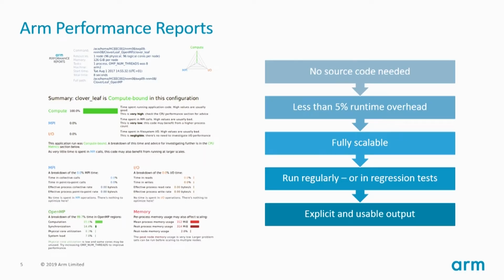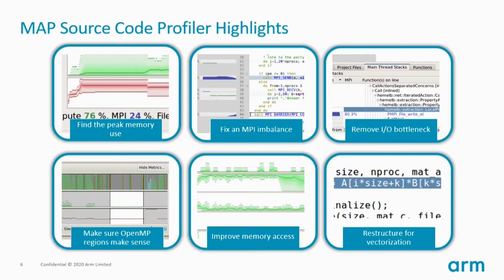So in terms of our tools, performance reports, this is a one-page output. At a very high level, you can see what's going on. So things like if there is an imbalance of MPI, it stands out very quickly. You do not need symbols for this, so it's very easy to get on your release build. No instrumentation, very high level, extremely low overhead. It's a quick snapshot for that first step on the performance roadmap to give some more detail of where to focus.